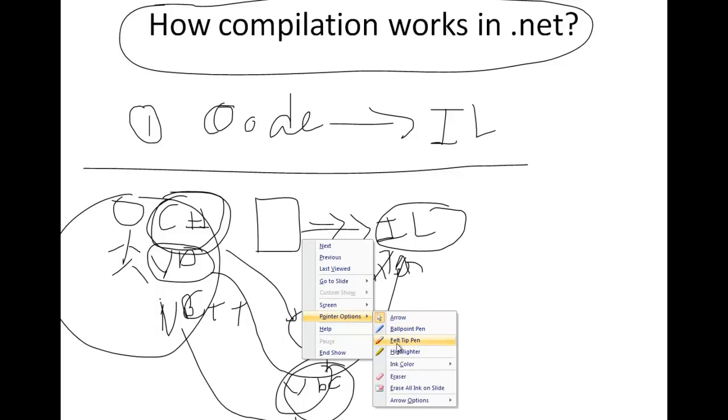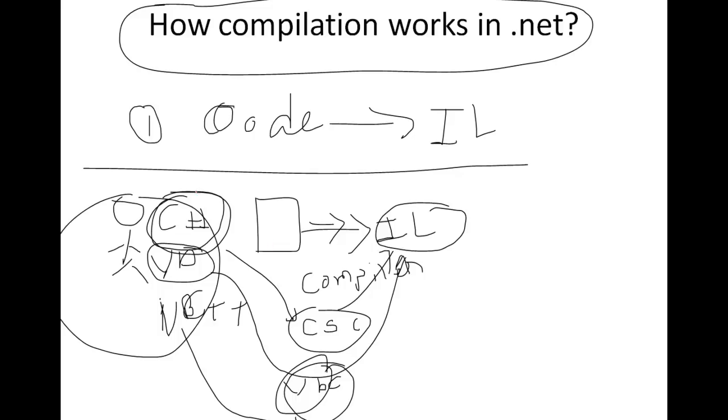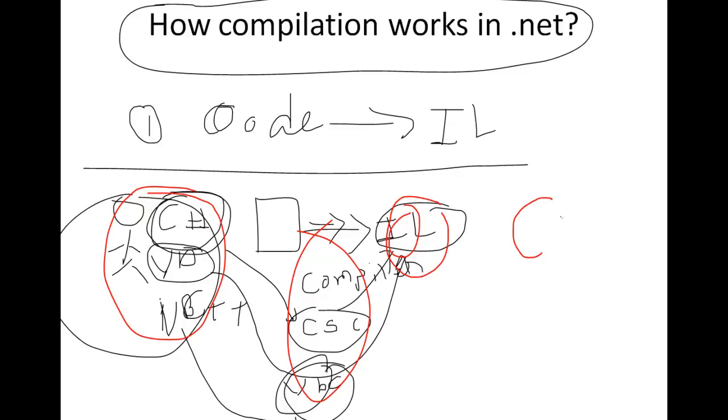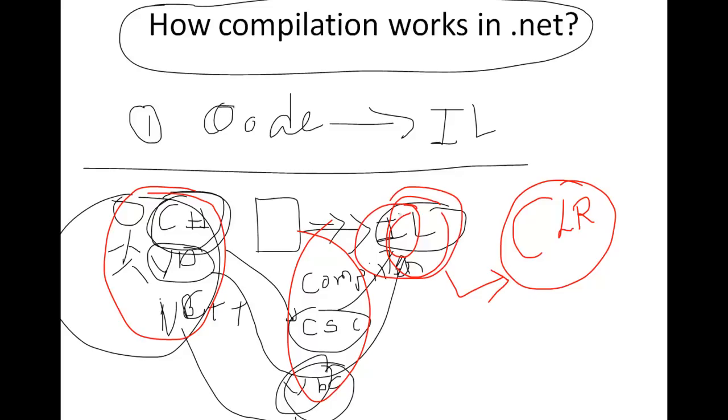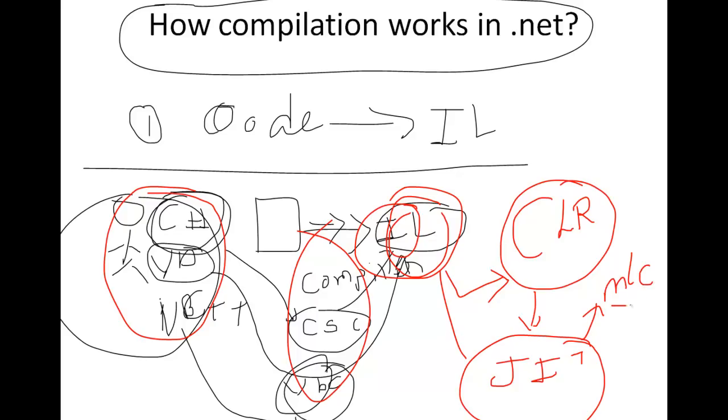So the next step is, okay, now we understood this, right? We have some code which is written in C#, VB.NET or VC++, which is compiled into IL by the respective compilers. Now where does the CLR come into the picture? CLR takes this compiled code which is IL and passes it to something called JIT. JIT converts this IL to machine code which can be read by the operating system, which will execute the exe. In short, the developer writes code which is converted into IL by the compiler, which is converted into the final machine code by JIT, and this machine code is understandable to the OS, so the OS can execute it.